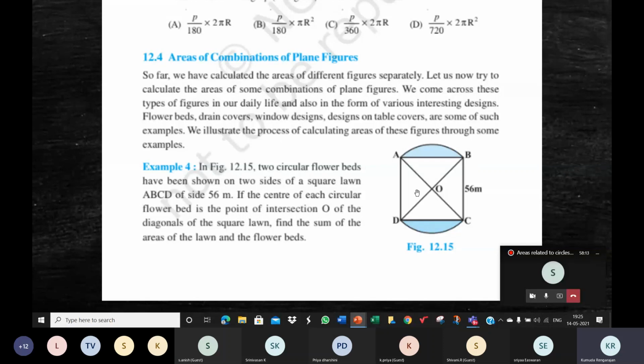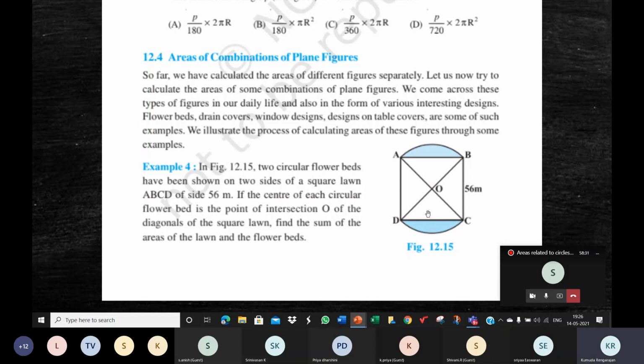All right. Now we are left with these two portions. This one is a right triangle. This one is a right triangle. Area of this one is half base into height. Half into base into height. Half 28 root 2 into 28 root 2. And the same will be the area here.